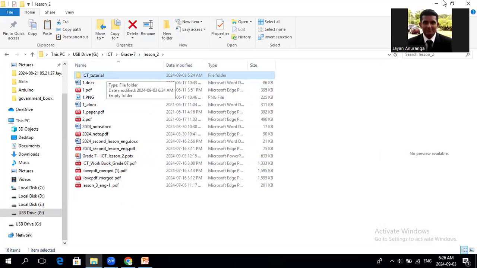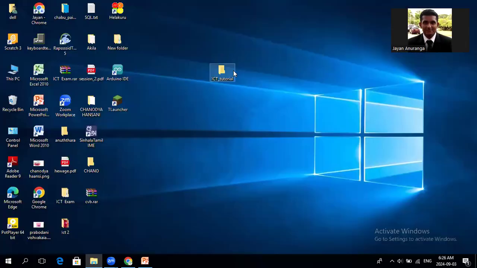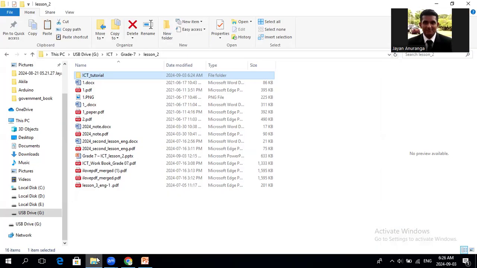On the desktop there is also a folder called ICT tutorial, and the same folder is inside Grade 7 Lesson 2. So here I explained how to copy a folder. There are two ways.